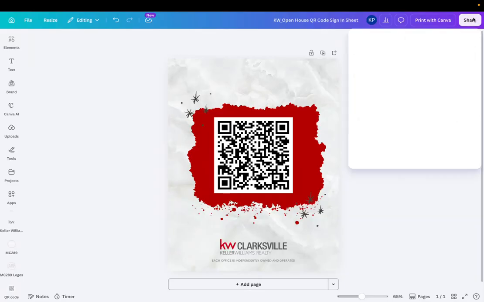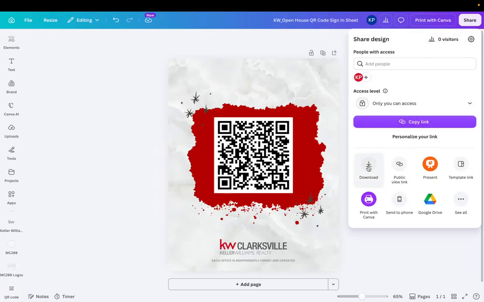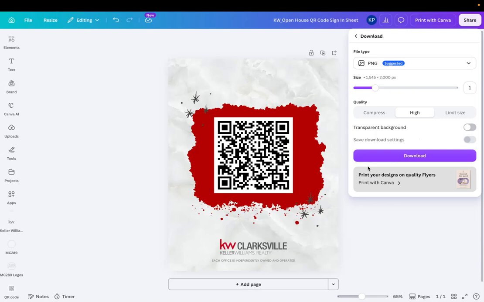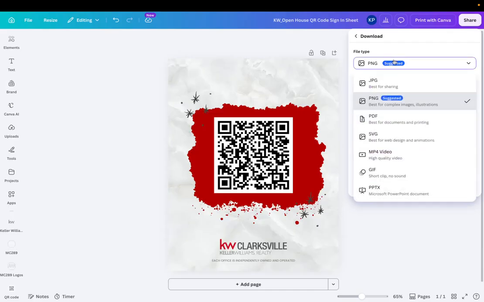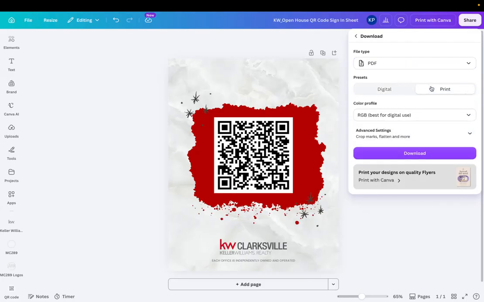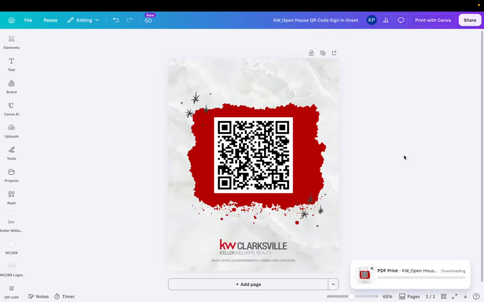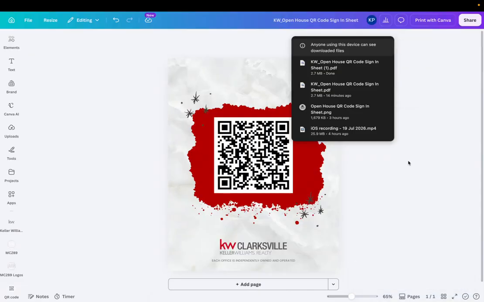All right, now once you're done with this image, all you have to do is download it, and we're going to click the share button to do that. We're going to select download, and if you have the upgraded version of Canva where you've uploaded the new version, it's going to have different buttons. So your buttons may slightly look a little bit different if you have not received the newest upgrade. All right, so what I'm going to do is I'm going to switch to PDF, and I want to print this, and I'm going to click download. This is going to jump to my downloads. And now I can print this out. I can laminate it. I can put it in acrylic. And if you were doing stickers, you can print them out on stickers, whatever you would like to do.